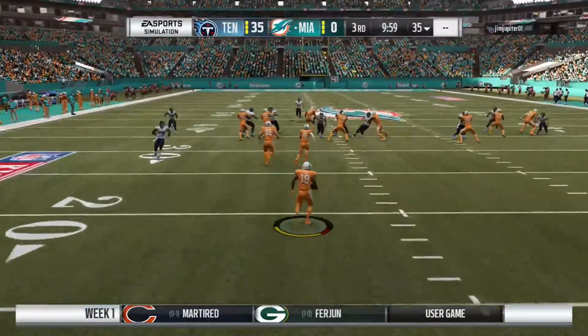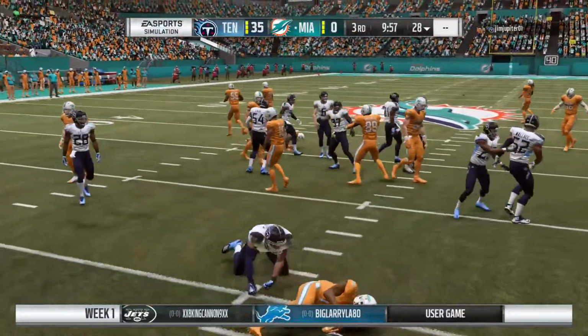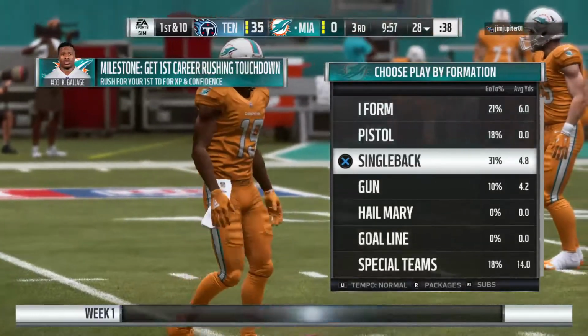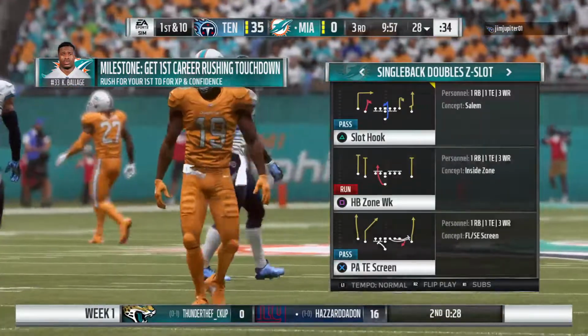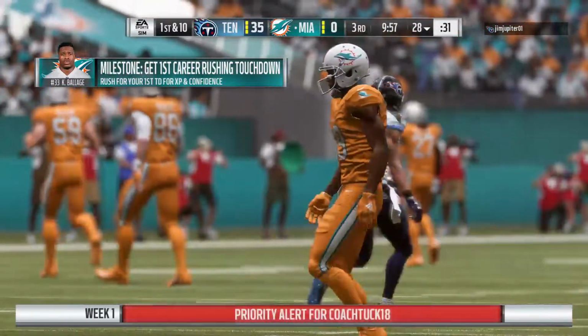This one taken just inside the 10. And he'll take it past the 25 and up to the 28-yard line. Out comes the Dolphins now. They'll go on offense first here in this third quarter. They come out here with a 0 on the scoreboard. What was said in that locker room? That's what I want to know.